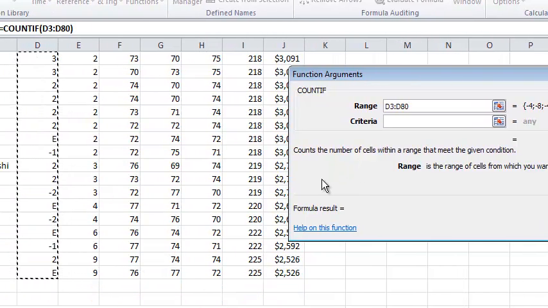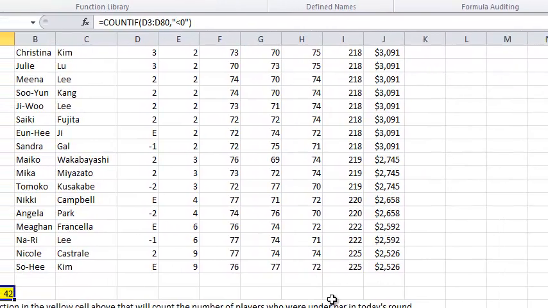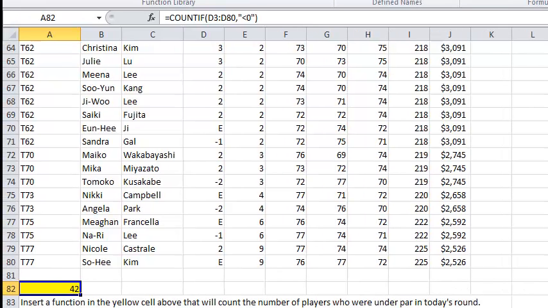And I want under par. Notice there's some E's in there. Well, how is an E going to get evaluated if I say less than 0, which is what that means? So under par. I don't know what an E is really as a number, but I can tell you that it's not less than 0, and that works. There are 42 scores that were under par. That was my first pause ever, so we'll see how that turns out.